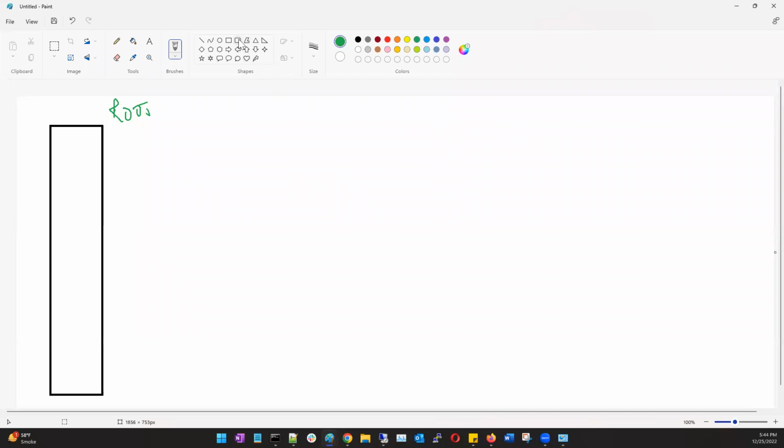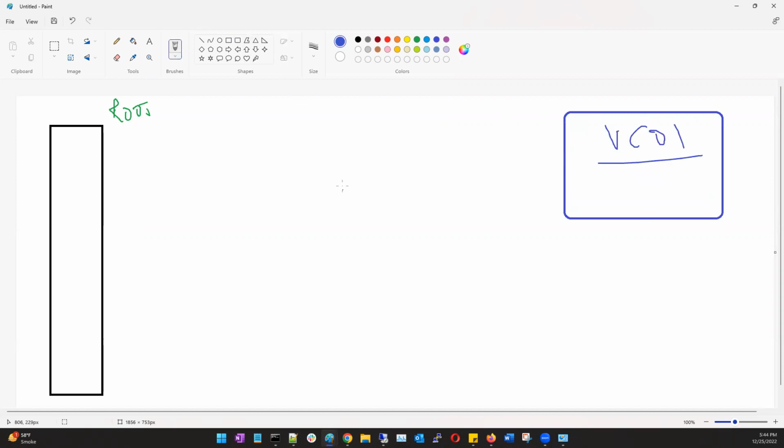Now I have a vCenter over here, vCenter 01, for example. What I have to do is add this ESXi to vCenter. On the vCenter console, I see an option of adding an ESXi host.